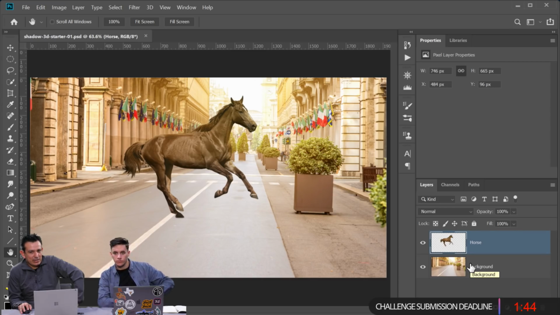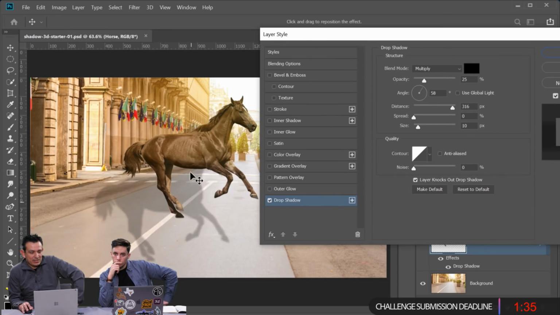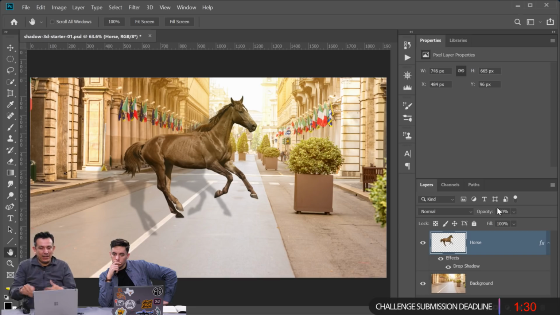So you were talking about creating shadows, right? So I'm going to try to create 2 shadows in hopefully 2 minutes. So I'm going to go a little fast. So one of the ways in which you can create a shadow, of course, is by double-clicking on the side of the layer, clicking on Drop Shadow. But obviously, this doesn't look very realistic, right?